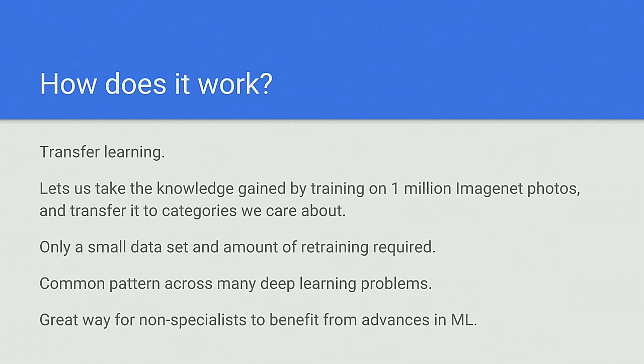And it's such a powerful way for non-specialists to benefit from everything that's happening in especially deep learning right now. So I'm hoping that we'll see more tutorials and more examples of this coming out. And, as I mentioned, the Nature paper on skin cancer actually used transfer learning. So it's not a shortcut that's going to leave you with poor results. It's actually a really powerful technique.